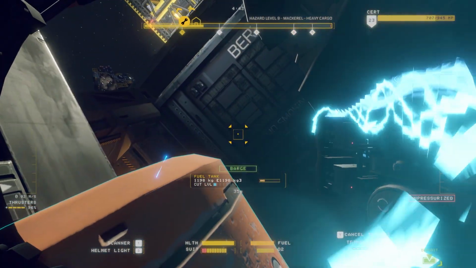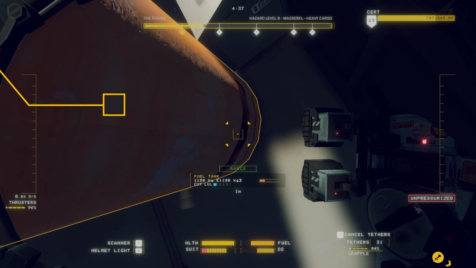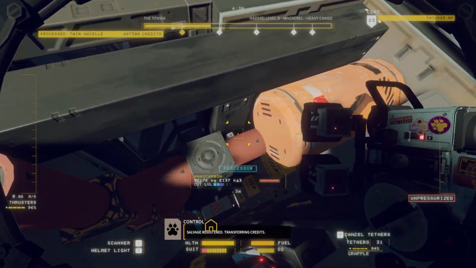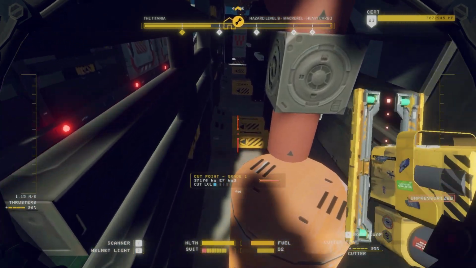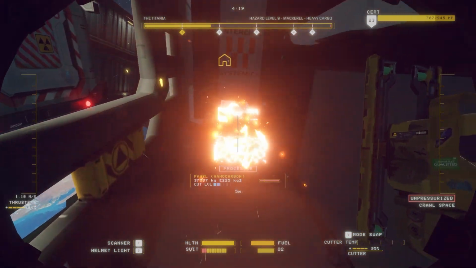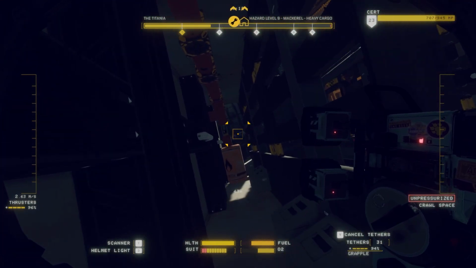Keep in mind, some of these fuel tanks are heavier, so they might buy you. I'm actually stuck here. There we go. If you want to try to get it out, you can. Usually what I'll do is I'll leave it there and I'll keep cutting, and then when I'm peeling through this whole side of the ship, that's when I'll worry about the fuel tank, so I'll show you that here.